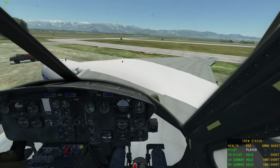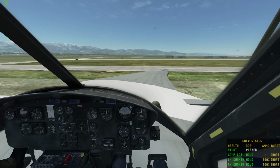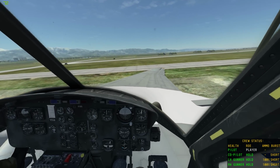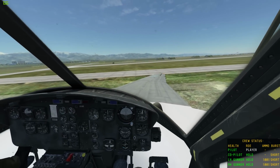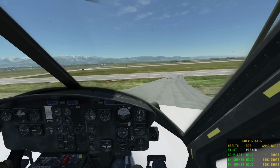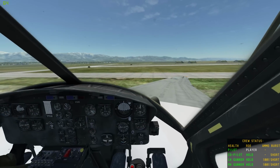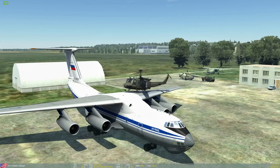The M60D is the helicopter version of this also famous machine gun, and in the D version replaces the standard M60's pistol grip and buttstock with a spade grip as well as a butterfly trigger, similar to what you see on the M2HB heavy machine gun. Now, the door guns are pintle mounted, which gives them a decent field of fire, however limited by the fact that the guns are fixed to the pintle mount.